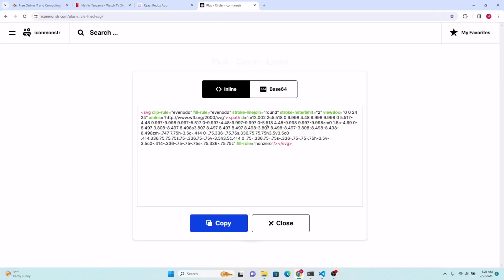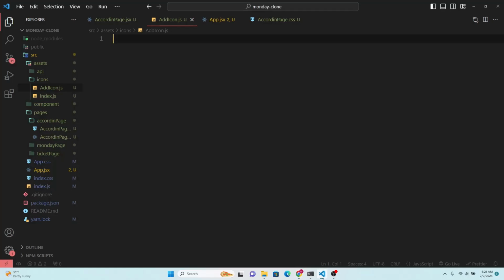I don't like this mess to be in my HTML and CSS. So I'm going to say const, whatever I call it, let me call it add circle icon, something like that.